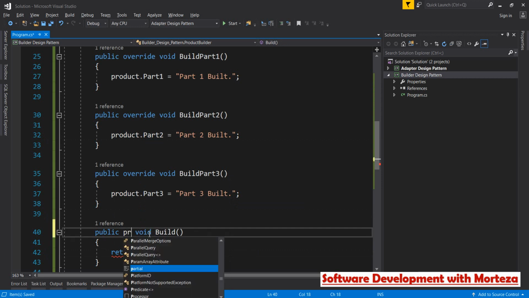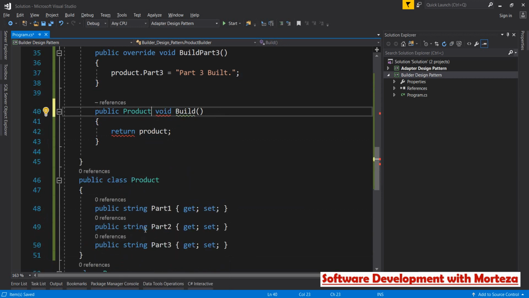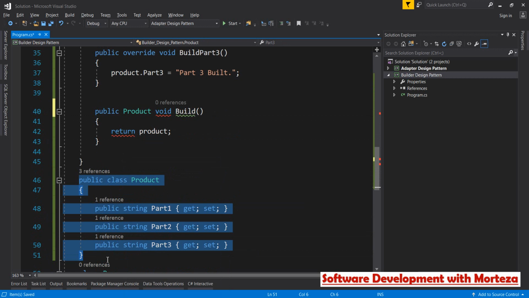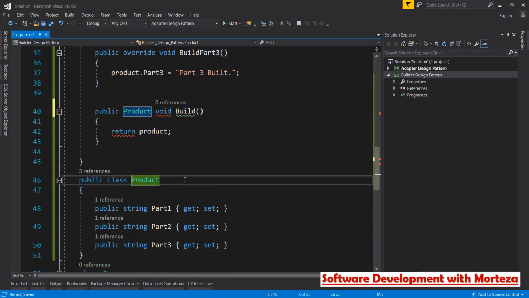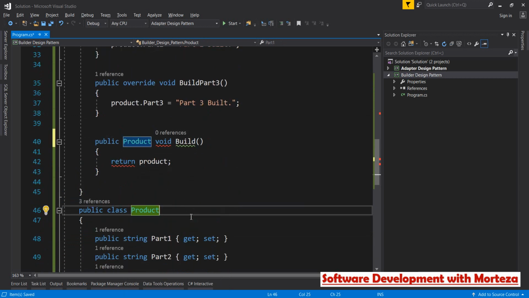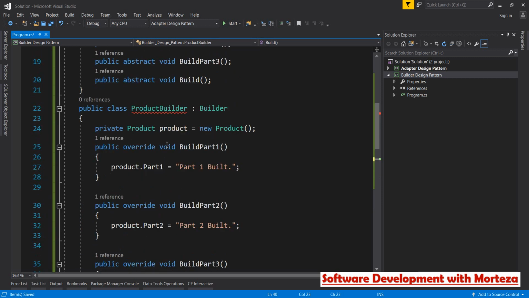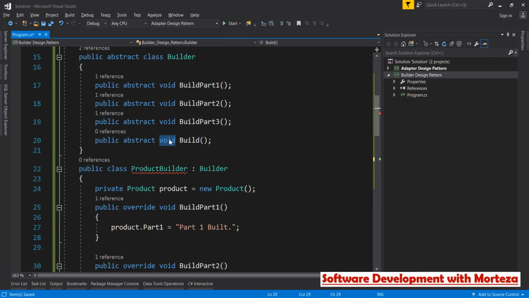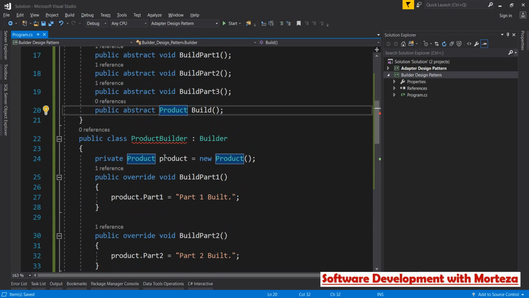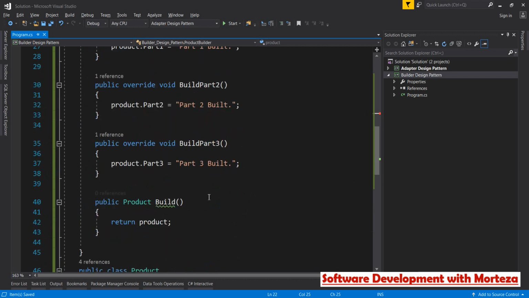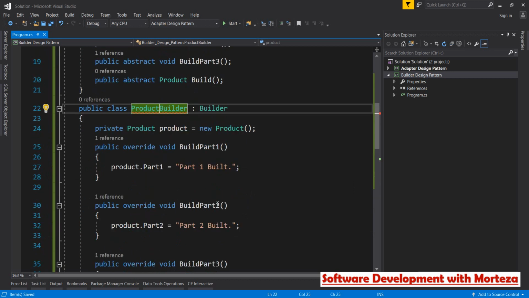Of course, it has to return a product, or I can even introduce an interface here for a product like IProduct and make my code even more loosely coupled. But I can go to this part and say product. This returns a product, and product builder builds a product.